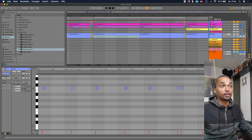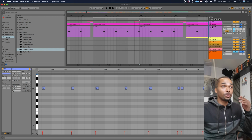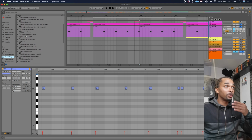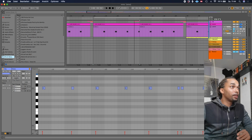Then the chant. You have heard this vocal chant in several Afro songs already. I love it because once you work with this vocal chant, it really makes you go fast into the Afro vibe, especially when you have this kind of drumline and you add this up, you're like, welcome to Africa, people. So let me show you where I got this from. I think I got this from the JEB Afro Swing Kit.